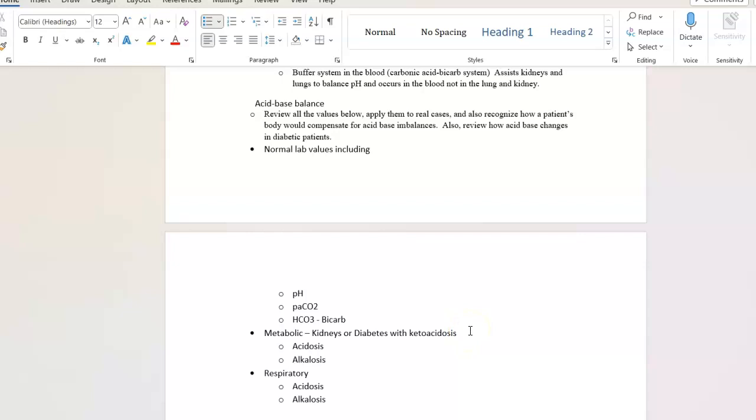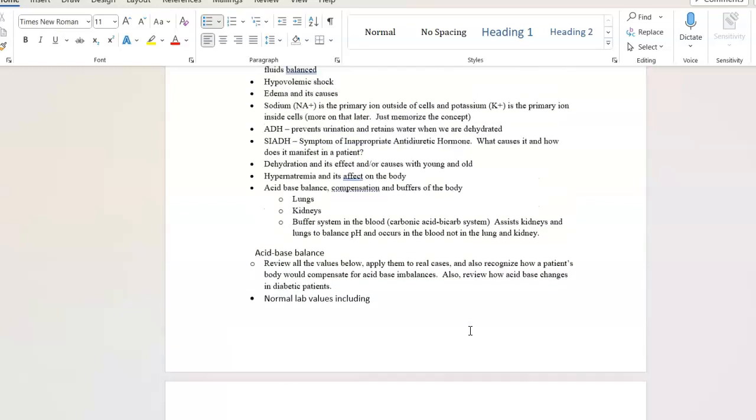Somebody goes into ketoacidosis who's diabetic, and that process we'll look at in the future, will actually start to expire more CO2. So they will have compensatory respiratory function where they'll breathe off CO2 and they'll actually go into respiratory alkalosis because they're getting rid of so much CO2, but they're trying to balance their overall pH. Okay, so I would review diseases, compensation. You'll need to know this in the future.